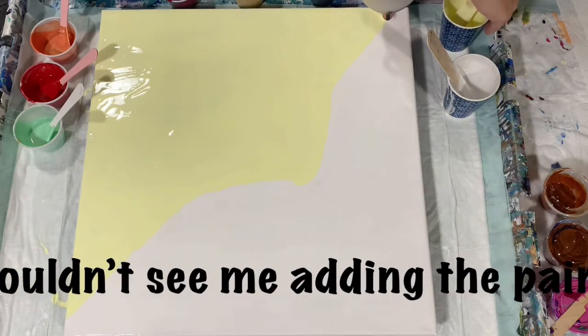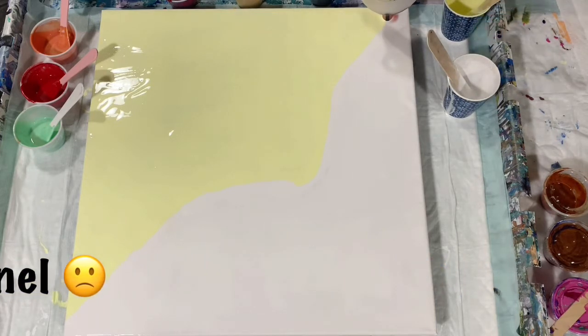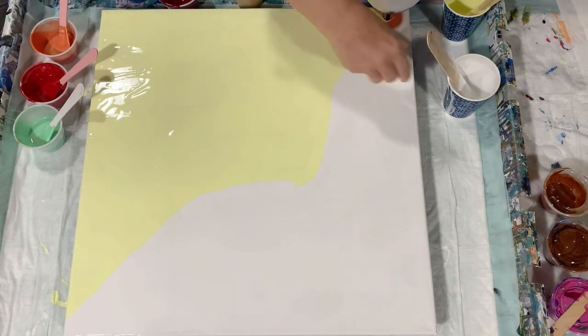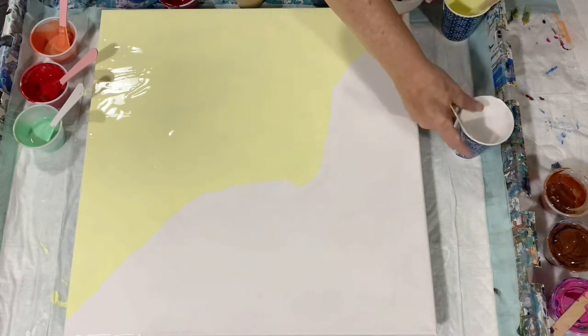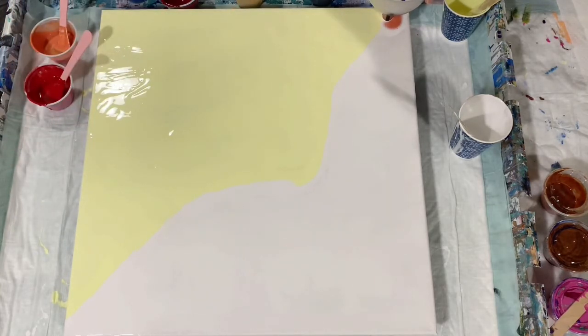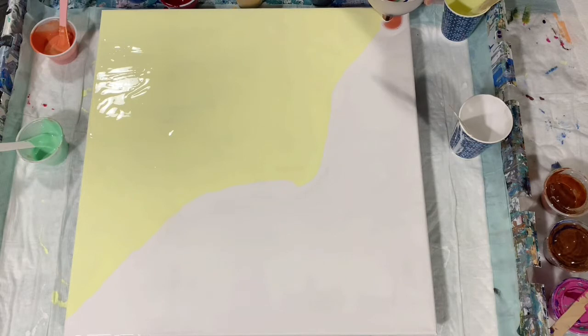I'm going to add a little bit of my yellow here since I do have some left. And I'm going to add a little bit of the white, since I do have that left also. Okay, and then I'll just start the adding process over again. This time I'm just going to pour the paint right down the middle here, and it can get mixed up.